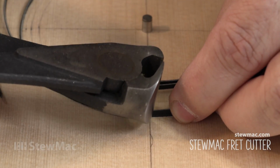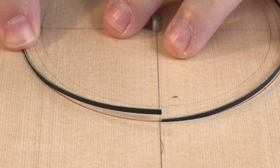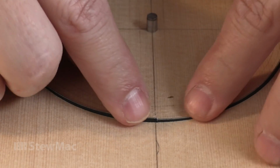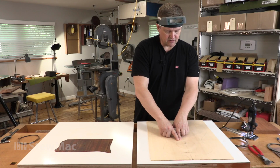Back out come the trusty thread-in nippers. It's not critical that these two things are a perfect fit right at the top because again, the fingerboard is going to come in and cover this up. So that's our outside ring. Now it's time to cut the inside of our rosette ring.